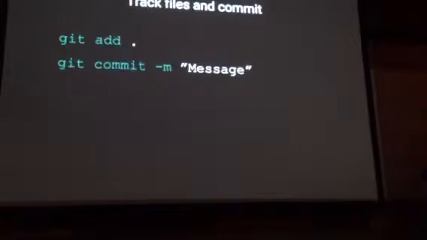Okay, so as I mentioned before, adding files: git add file name, or the dot, once again, represents everything in the current directory. So I want to add all the files that can be added in the current directory. Yesterday, one thing that may have confused you was using Vim to input my commit messages. So this is a much simpler way. You just say git commit -m, and then in quotations put your commit message. This is a lot easier than having to go through Vim, which may be hard to navigate.